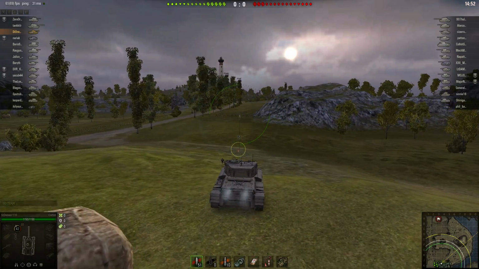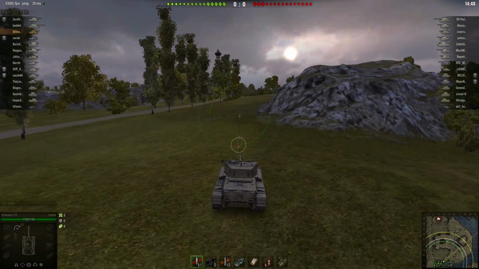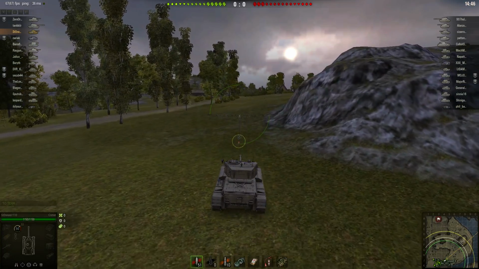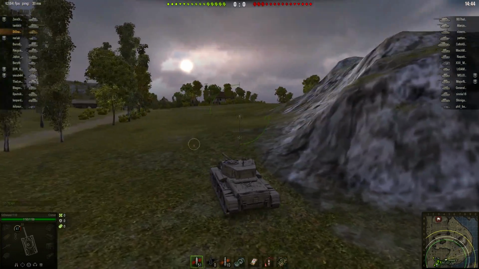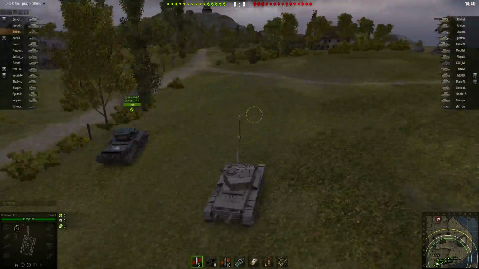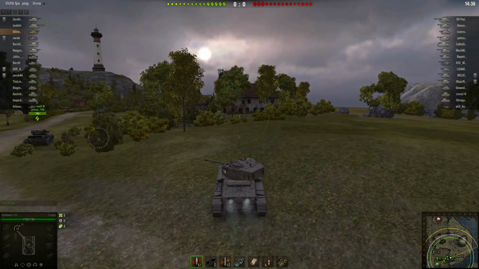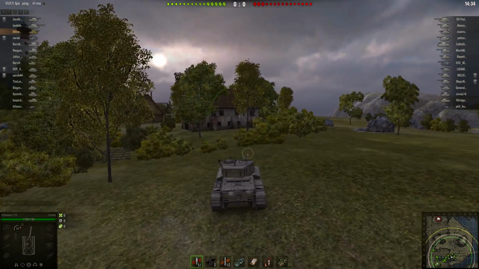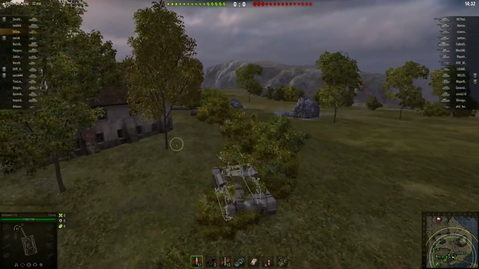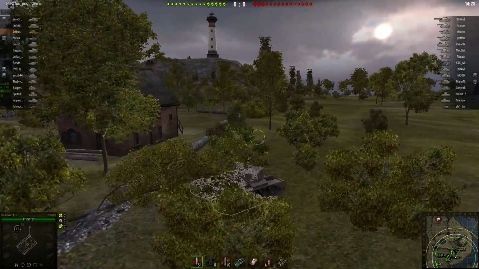For equipment, I have a camo net. And I'm pretty sure I've got vents and then vertical stabilizers on here. So I decided to go right. Most of the time I go left and kind of watch that line of sight. But I decided to go this way. And it looks like most of my team came this way.